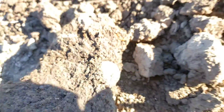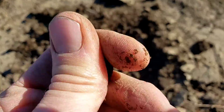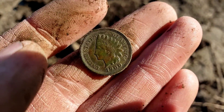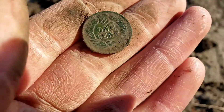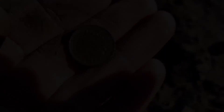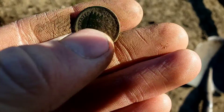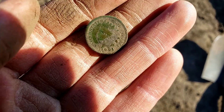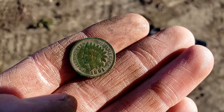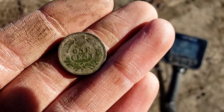I just flipped up the dirt — take a look at that, right in the coin hole. You can already see the one cent in the wreath. That is going to be my third Indian Head penny of the day. The date is 1900 on the dot — what a clean wipe. Then I popped another hole right next to where that Indian was, and take a look at that — another Indian, making this my first ever Indian Head penny spill, two in the same hole. That one dates to 1891, another super pretty, super green one.